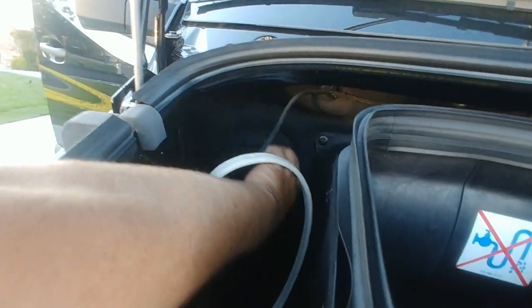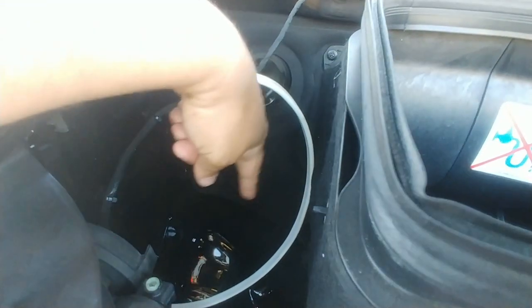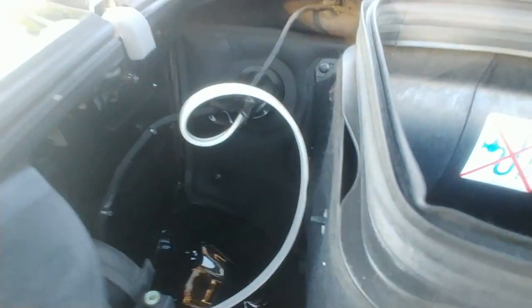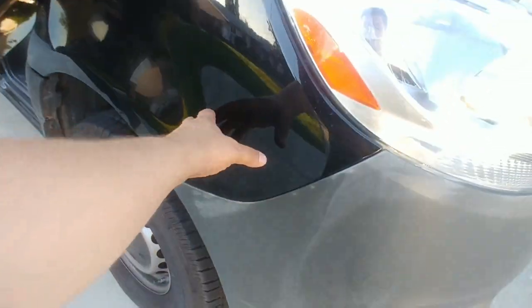Cutouts, so basically you can go through and just put a zip tie on that. There's my wire, which is just hanging right now. I'm going to install that as well. My plug is going to go somewhere right here because I don't want to drill into the metal, and so far this is working good.